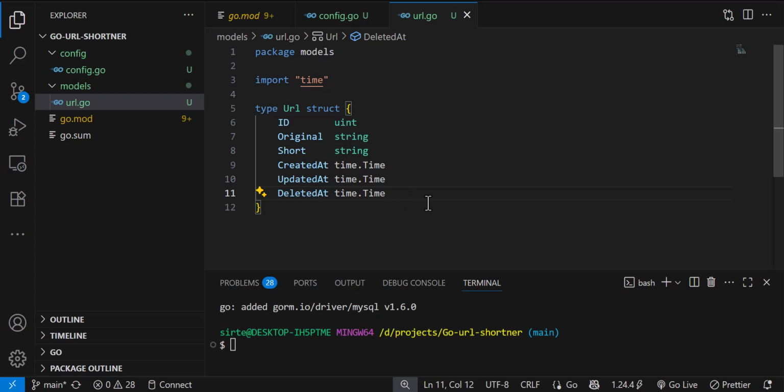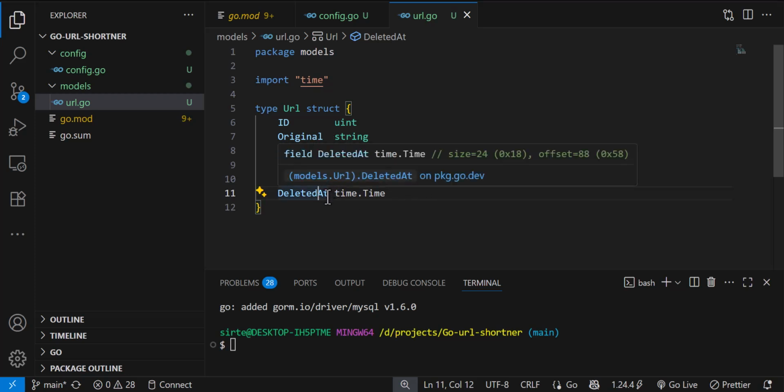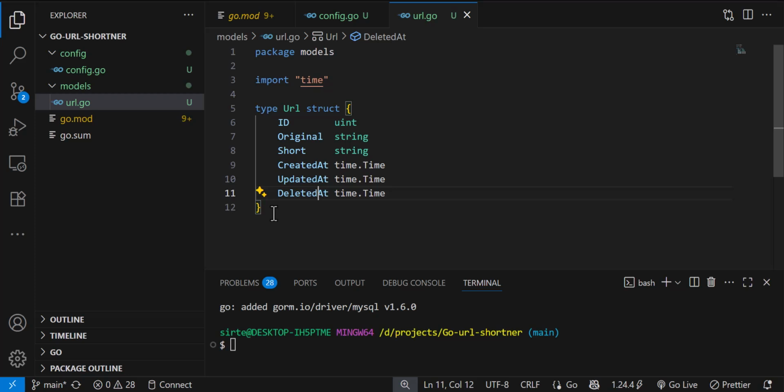Now, this is our struct that GORM is going to use to migrate into our database. Now, there are a few parameters that we are supposed to add to this struct to help GORM actually know what to do with this and to migrate it successfully into our database table. Good. So for the ID, we are going to tell GORM that when it is migrating into our database, this ID is going to be the column that will hold our primary key. So it is actually going to be our primary key.